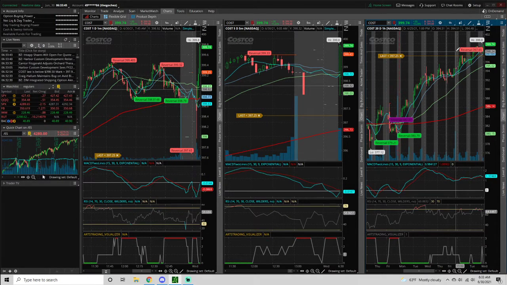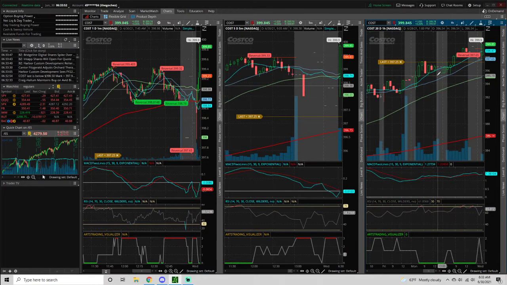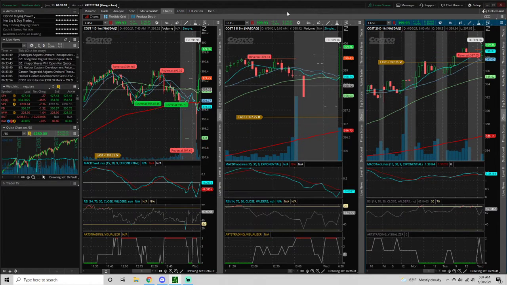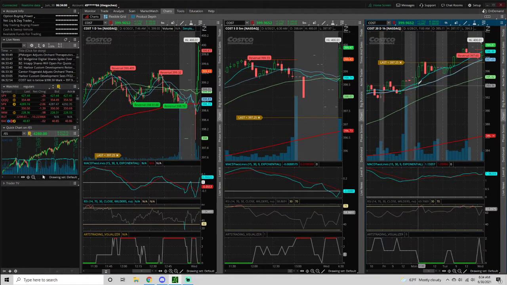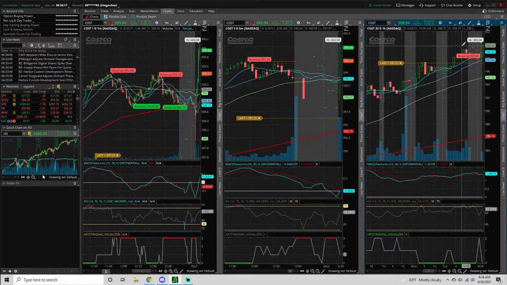So when it comes to Costco, at least, notice that we have this MACD crossover right here on this 20 SMA bump. We're actually about to touch 400, which is another massive new all-time high for Costco. But notice that we touched the 20-day moving average, and then we end up seeing the stock push a little bit. So with that, you have a little bit of a divergence. You have a push in terms of buying volume. And on top of that, you have the support of the 20 SMA. There's that $400 mark for Costco, by the way.